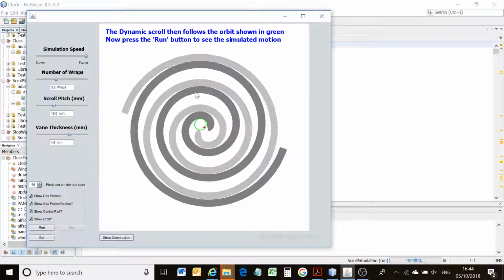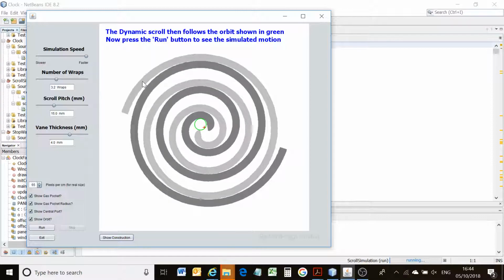Calculating the pockets of gas, which you'll see in a moment, is a bit more complicated, but there is one key thing to realise: every pocket starts there, goes round to there, is exactly 360 degrees long. The actual scrolls in the real system don't quite touch, but obviously we're down to the resolution of pixels here. You deliberately don't touch the scrolls. You have a film of oil running between them.